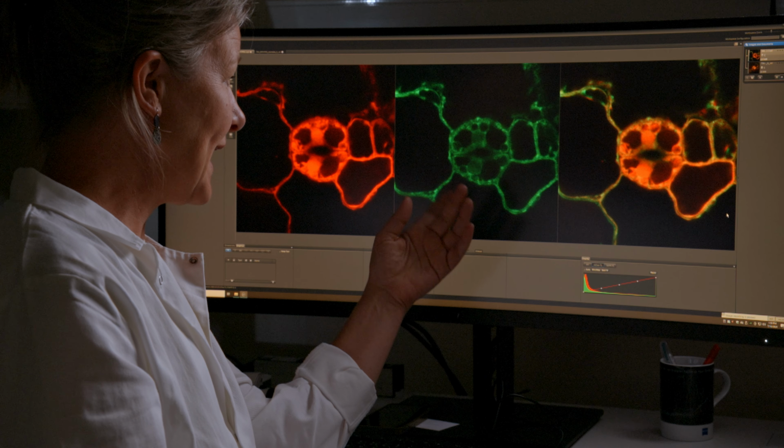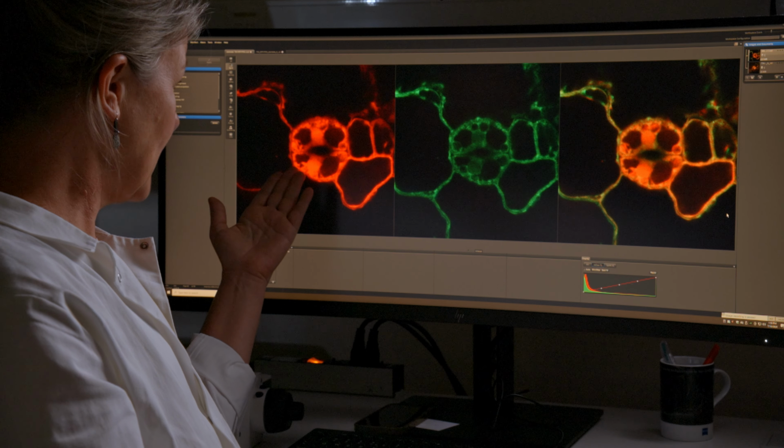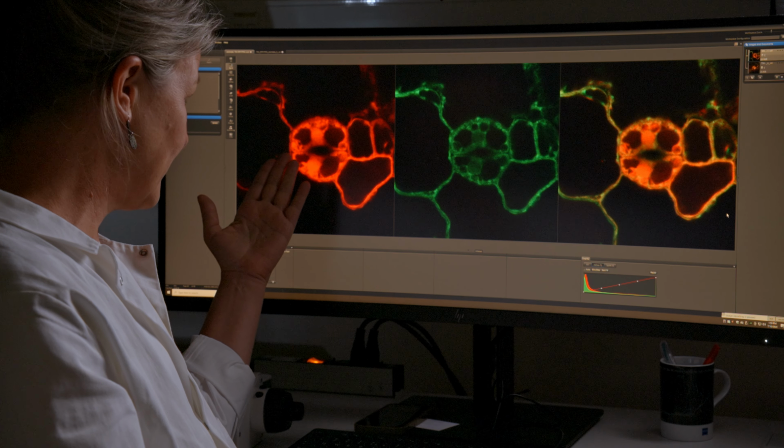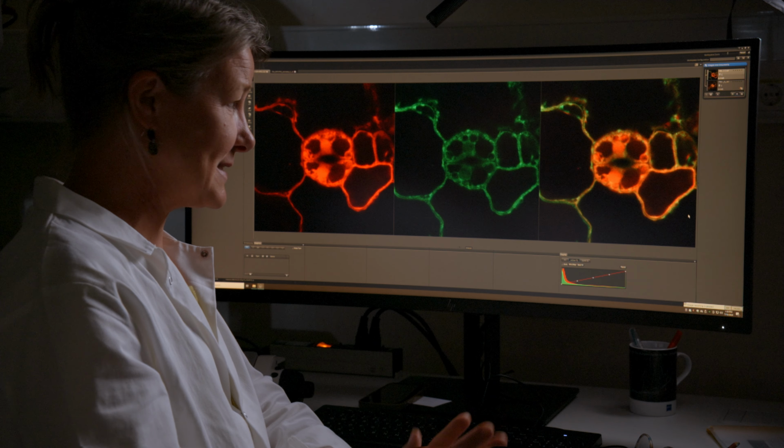So in one of our experiments, we used transgenic plants stably expressing, on the one hand, our protein of interest, the toll proteins with a green fluorescent tag, and on the other hand, the ABA receptor with a red fluorescent tag. In this experiment, we want to assess if the two colocalize in the stomata of plant cells. We used confocal laser scanning microscopy, where we focus the laser on a very defined area and get the emission of the fluorescent only from this defined area.